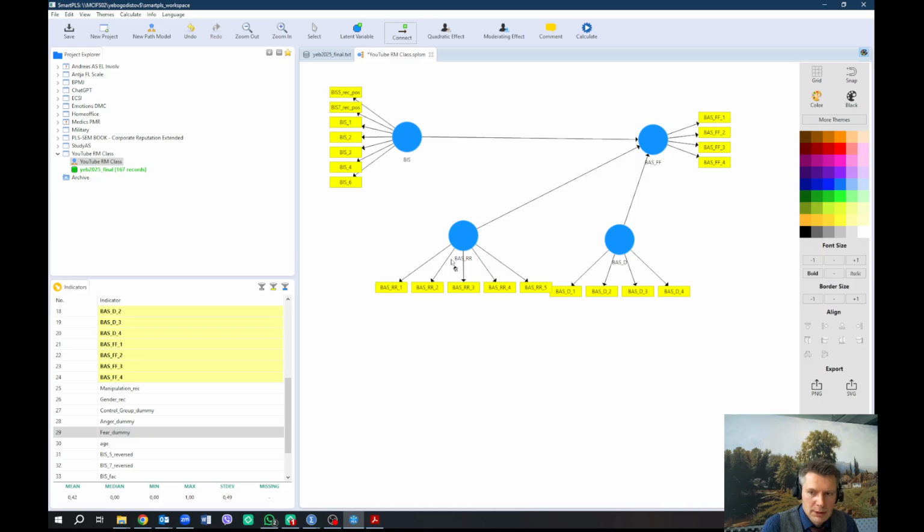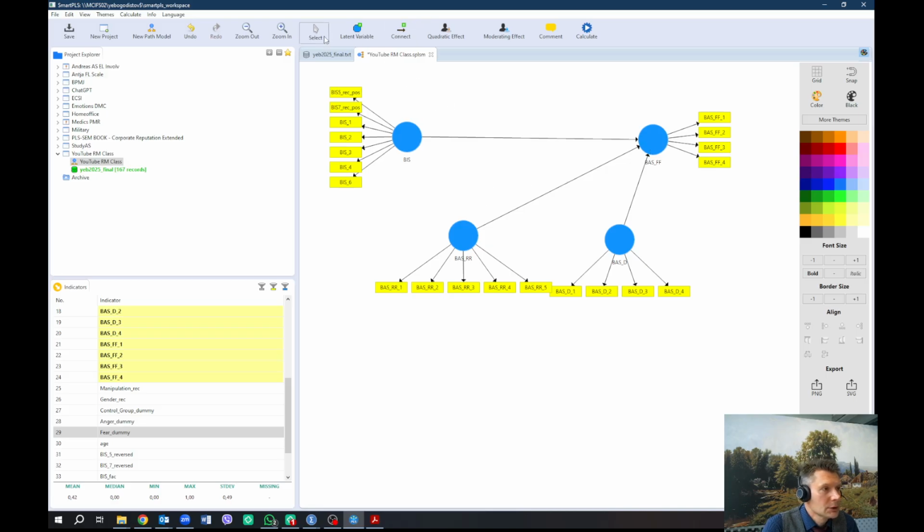If we talk about moderation, we talk about a few things. First of all, that the first independent variable has impact on the dependent variable, that the moderator has a direct impact, and they also can be multiplied, and this multiplication leads to an effect. In AMOS, you have to take these variables, aggregate them, calculate a new variable, which will be a multiplication, add this new variable to the model as an additional independent variable, and then you test for the moderation effect, which is very painful. I don't know why they still have it in AMOS.